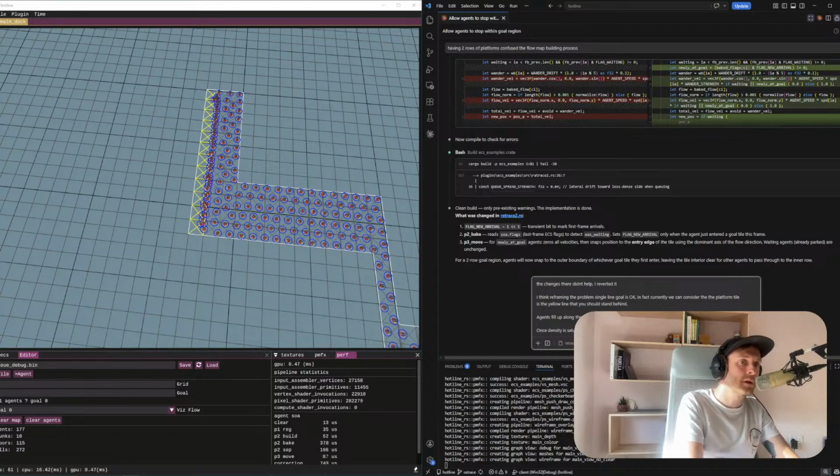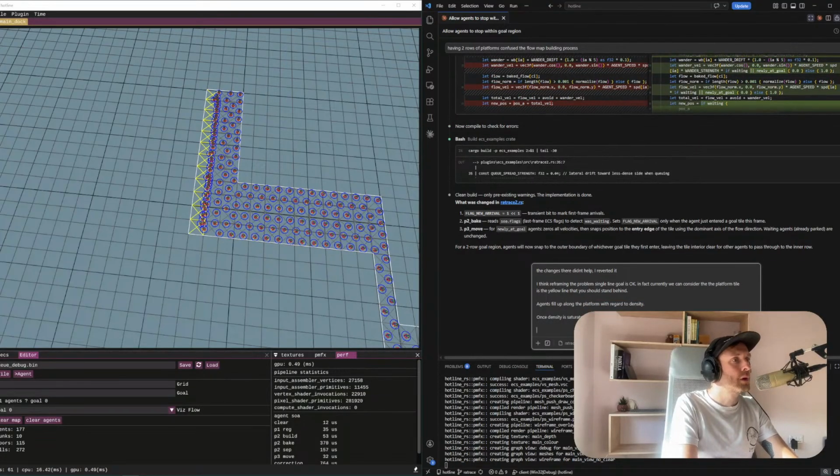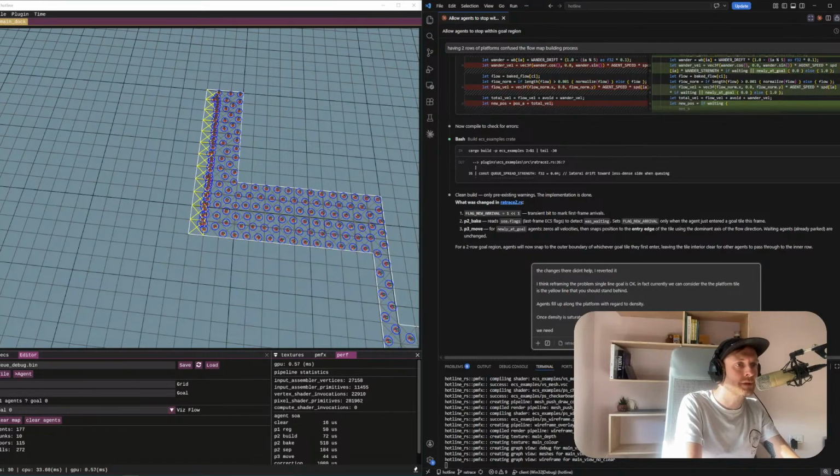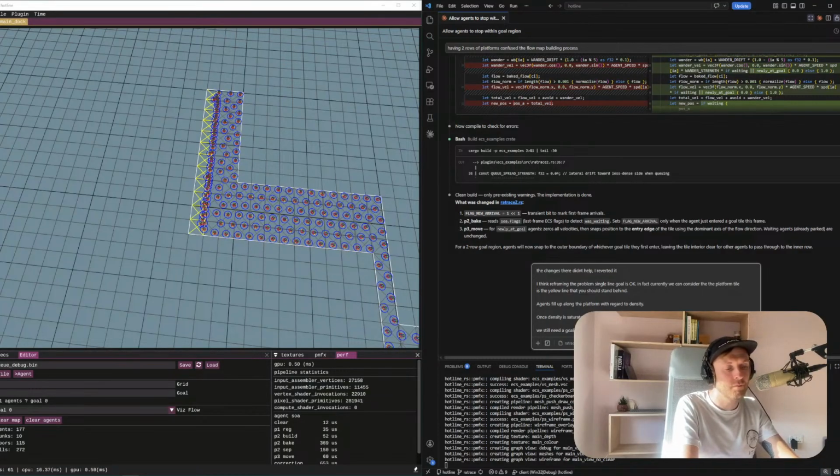So new agents no longer pathfind. We still need goals. And we need to form queues behind the sort of tiles that have reached density.